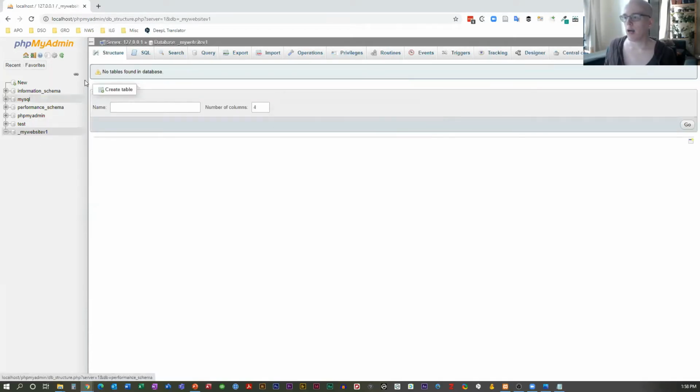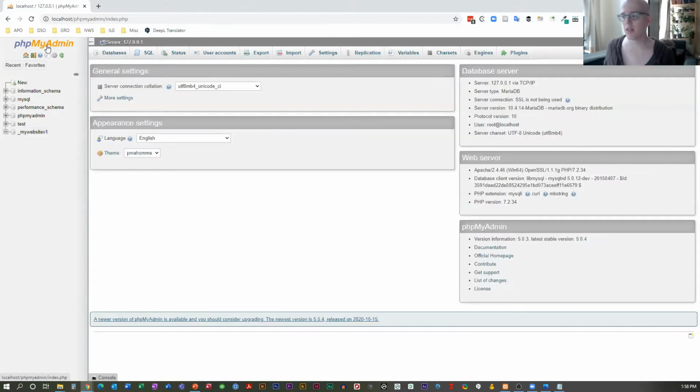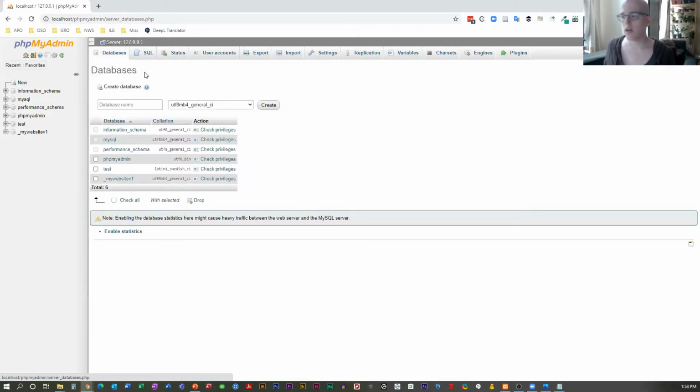When you go to structure here, you can select your databases. Actually, I want to go back to just click on phpMyAdmin again. That'll take you to your home page. Then you can get to databases and your list of databases here. If you want to get rid of your database, all you have to do is check mark it and click drop, and that'll delete the database. If there's information in it, then you lose the information. But this is an empty database. There's nothing in it right now.